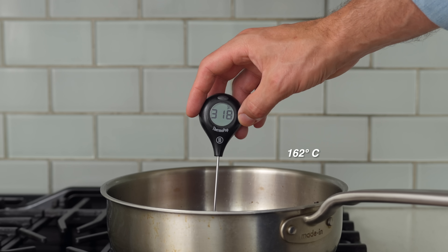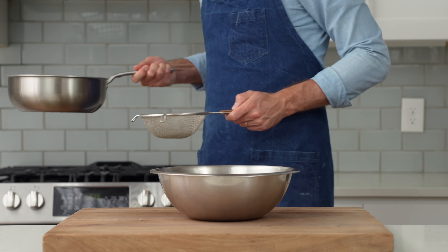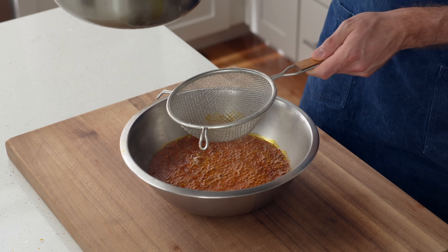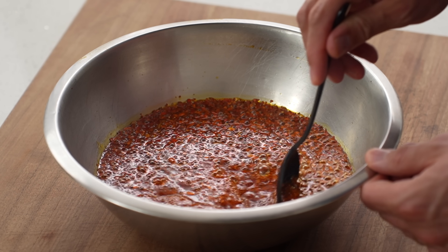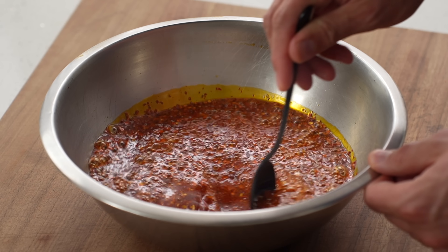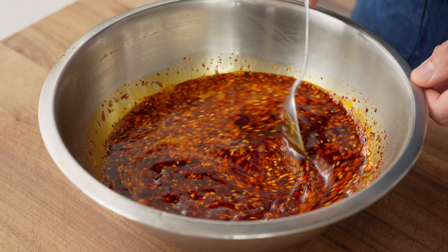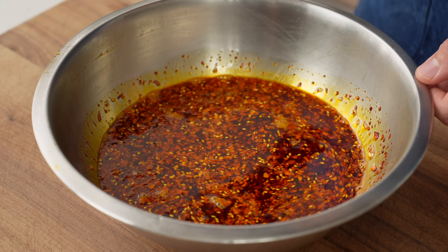Once these first four ingredients are in the bowl, I'm going to take the oil temperature — 325°F, looks good. So next I'm going to move this pot over to the bowl and carefully pour the oil over to infuse it with chilies one more time. I'll stir the sesame, Szechuan, and chilies into the oil. Stirring obviously combines things, but it's also useful for cooling the oil down — I don't want the chili powder sitting at 325°F indefinitely because it'll overcook and get too roasty tasting. After 10 minutes, we've got some insanely flavorful chili oil along with a tasteful level of chili solids to bring some additional texture.